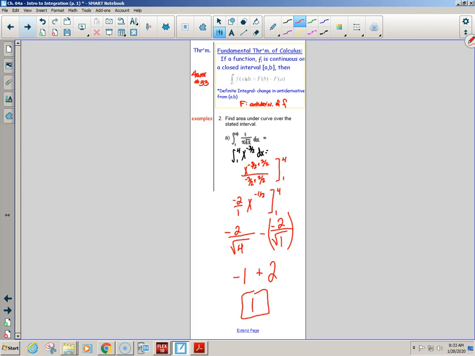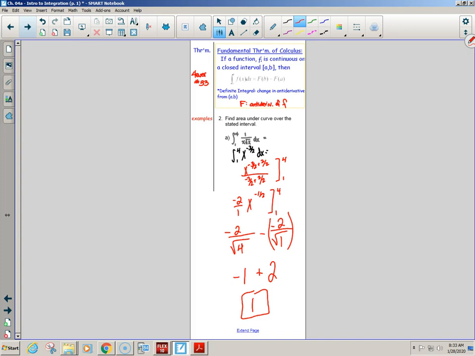If it's 0, that sometimes means that it was like an even function where you had area above and area below between symmetric bounds, and so they cancel. What we haven't seen so far is that area above the axis is a positive displacement, because if velocity is positive, we're moving right, and area below is negative displacement, because you're moving left. And so if it's 0, that means that you moved right and you moved left the exact same amount. Maybe all in one, or maybe in little bits and pieces. If we're thinking about the application of integrals being displacement.